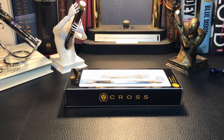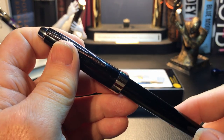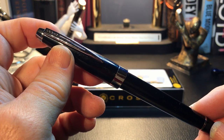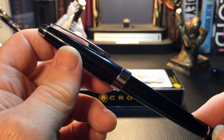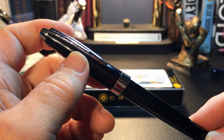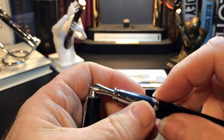Then I was gifted a Cross fountain pen, the Aventura. And my love of Cross and my fondness for the nostalgia of fountain pens was lost. Not forever, but it was lost. This pen was awful and is still awful. I worked hard on it recently and it is still hopeless.